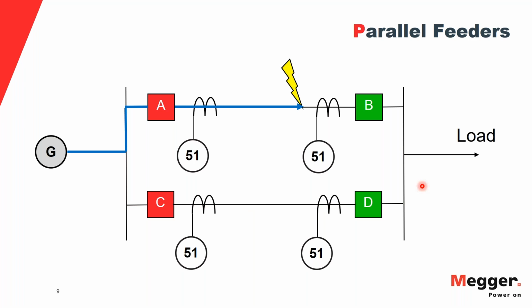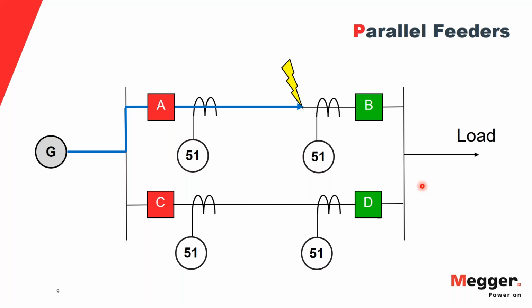So the first breaker, since the fault is near breaker B on transmission line A and B, I would have my breakers B and D trip because the fault current is higher than the pickup. So after a time delay, I would trip B and D. And I have my breakers E, A, and C as my backup breakers.